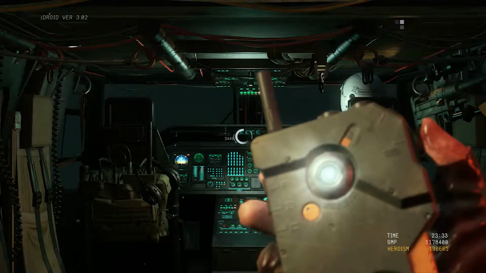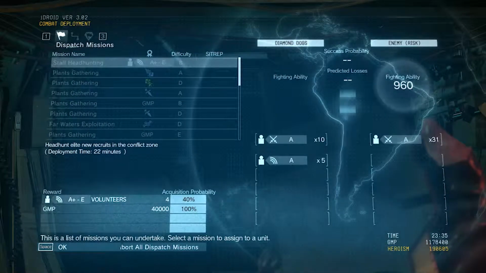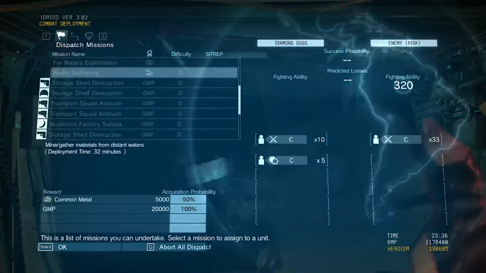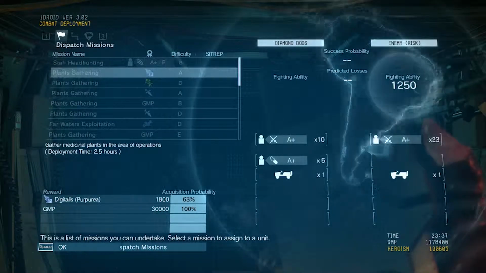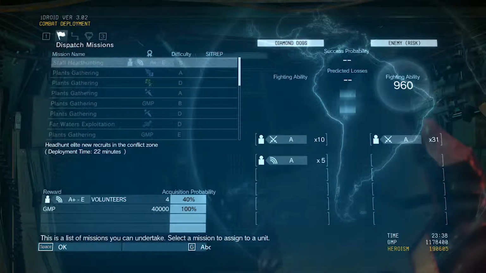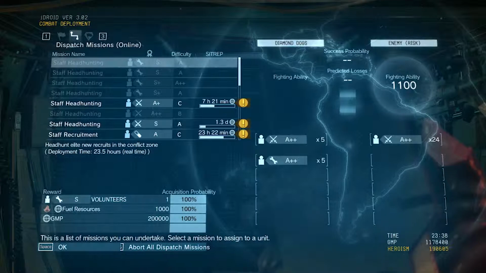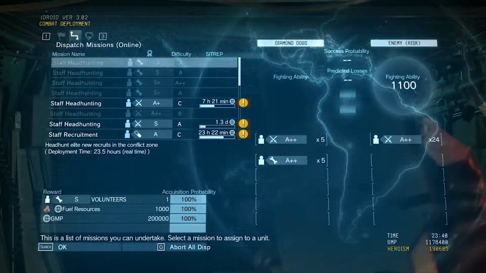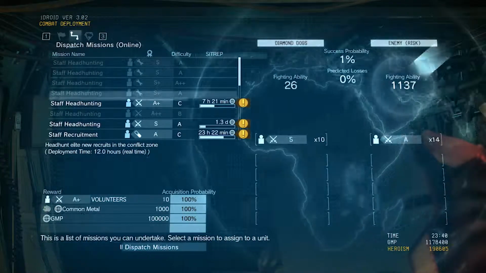Let's just wait. Oh, there you go. So there's dispatch missions, which are quite useful. You have to be logged into the game for them to run, and some of the run times are quite long. And here are the ones I always run, dispatch missions. So these run whilst you're offline.